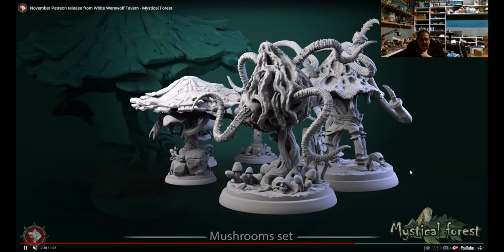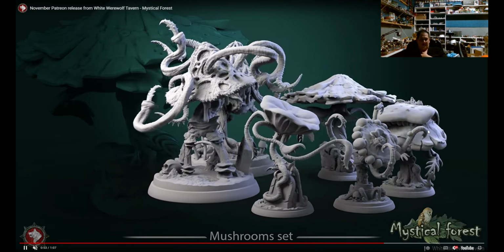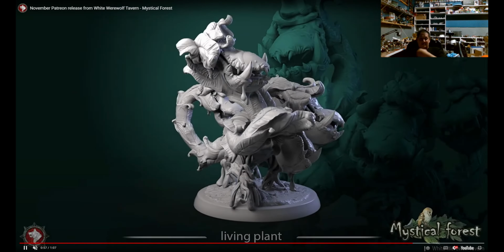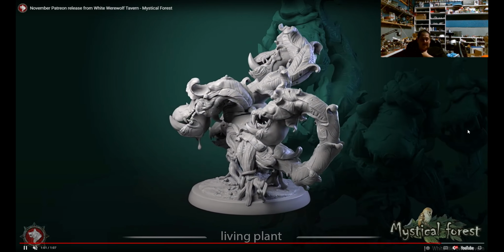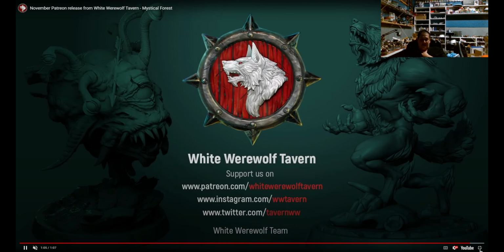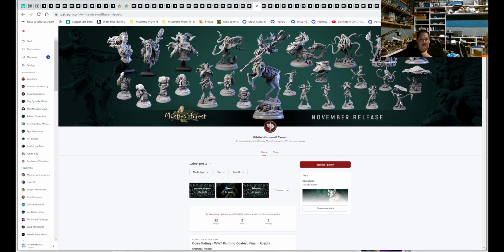We have some mushroom sets. That one will do a lot of poison. Some of these mushrooms are actually poisonous, if you know that. Some of them are in the Monster Manual too. So we have a living plant. That's kind of cool looking as well. So that'll be it for White Wolf Tavern, looks like. But we got some busts as well.